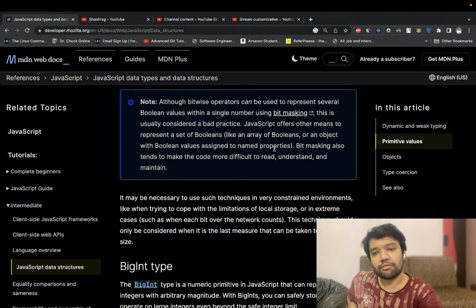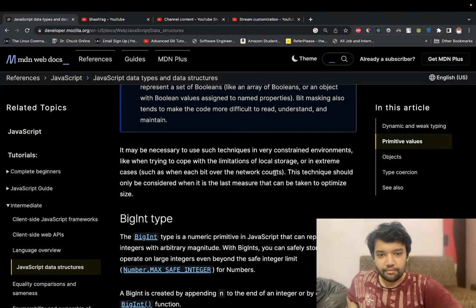Bit masking also tends to make code more difficult to read, but it can matter, such as when each bit over the network counts. This technique should also be considered only as a last measure.